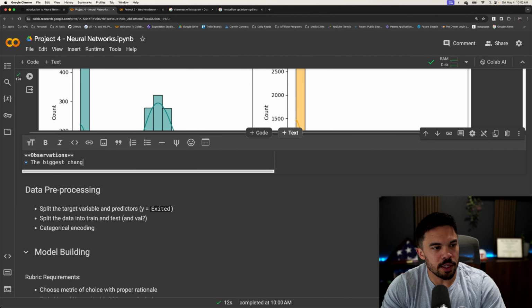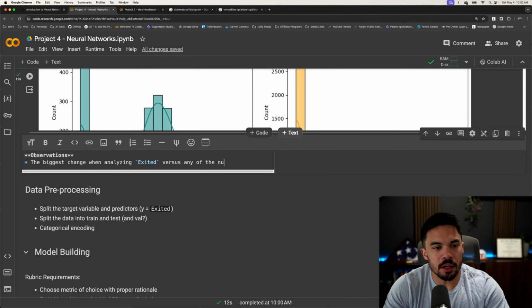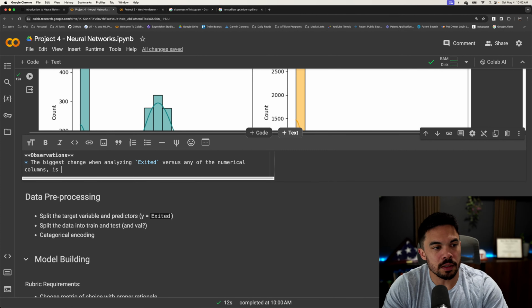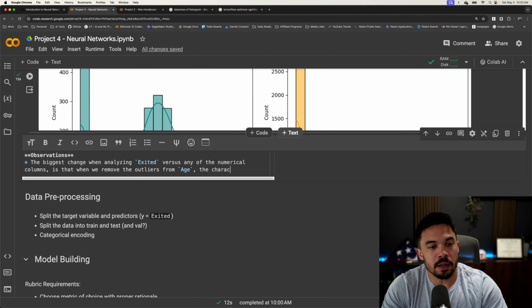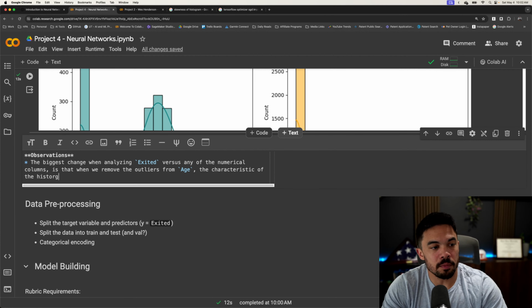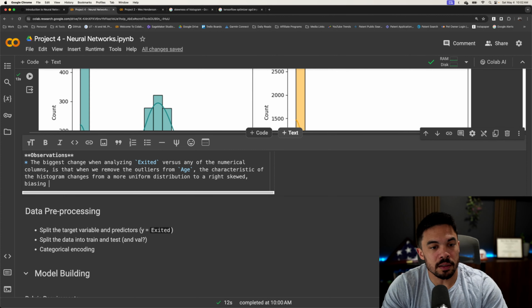The biggest change when analyzing exited versus any of the numerical columns is that when we remove the outliers from age, the characteristic of the histogram changes from a more uniform distribution to a right skewed one, biasing towards a younger customer base.